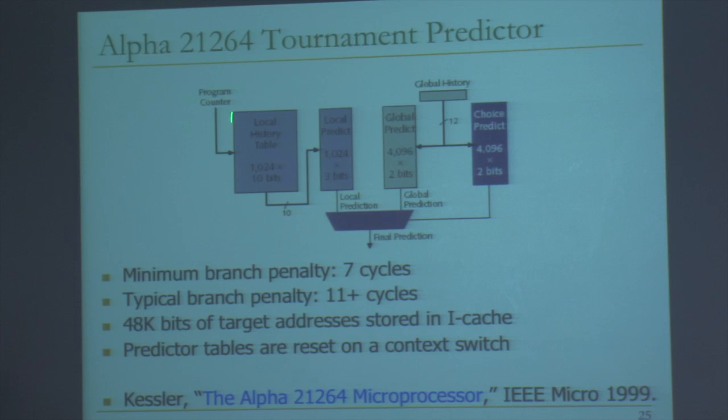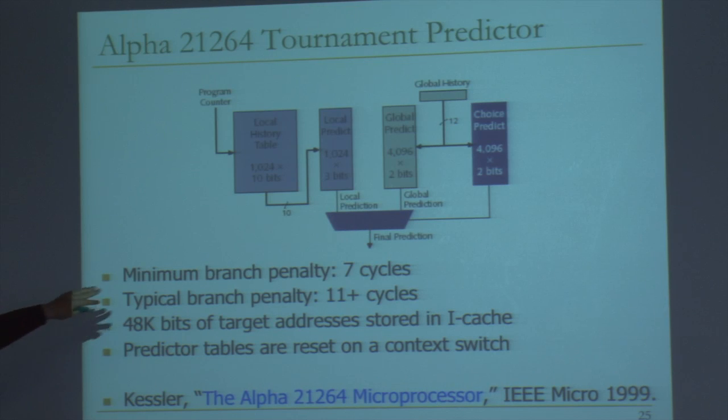And this is the local predictor. You index with the program counter. You have one table, and you have another table over here. And local history table, the program counter, you take 10 bits from the program counter and index it. That's why this has 1,024 entries. And you have a 10-bit local history register for that branch. And you use 10 bits to index into the pattern history tables. In that case, you have, again, 1,024 of them, but they use 3 bits because they found out that 3 bits work better for hysteresis. Interesting, right? You don't change your outcome quickly. And that gave a local prediction.